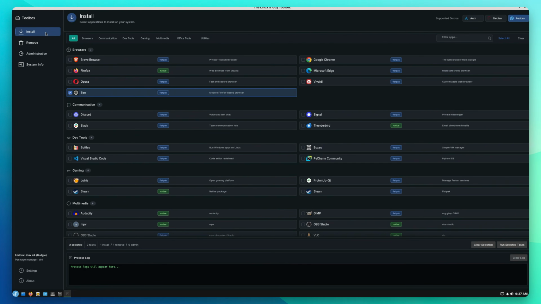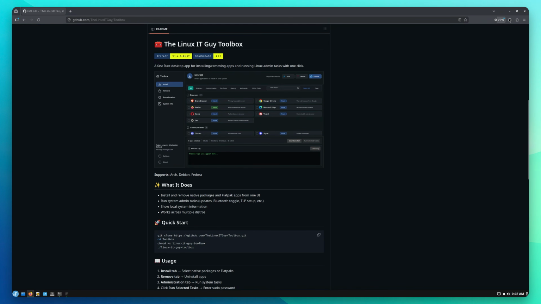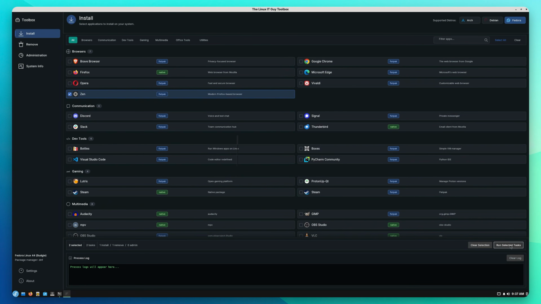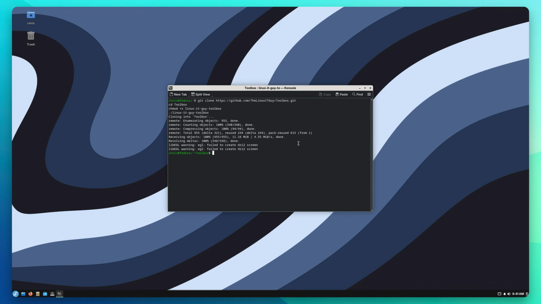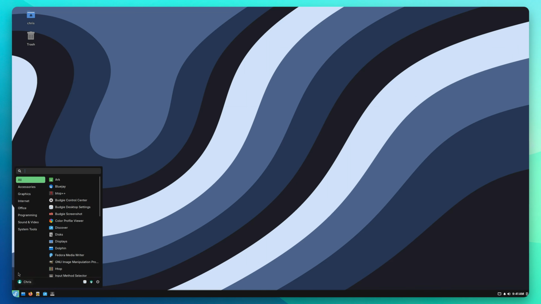I've got Zen installing, and then we've got Firefox getting removed. So I'm going to go ahead and close out of Firefox. And I'm just going to click on Run here, put in my password, and I'll let that go. Okay, and that did complete, so we're just going to quit out of this. Close the terminal. And if we go to Internet, we can see we no longer have Firefox.